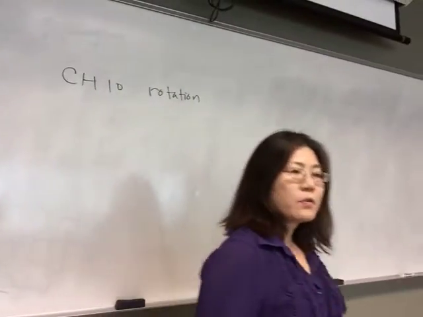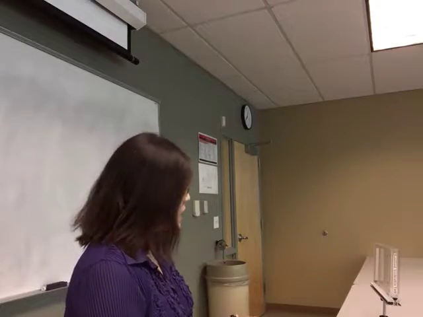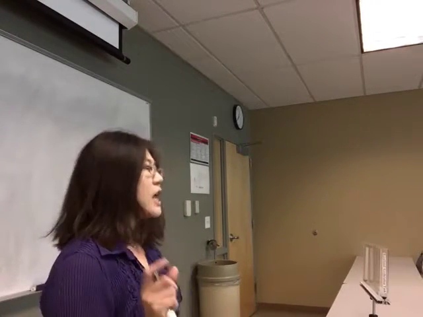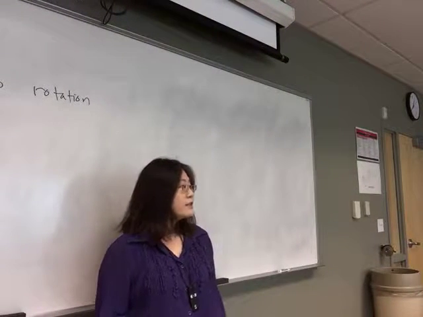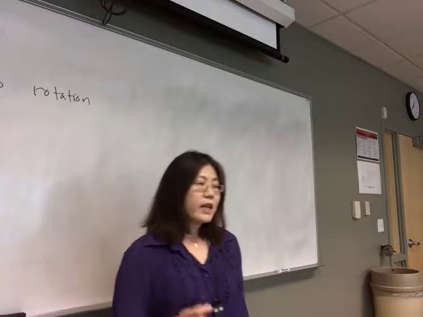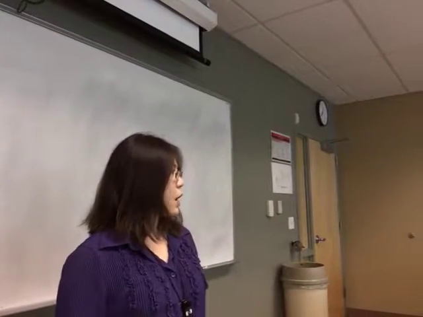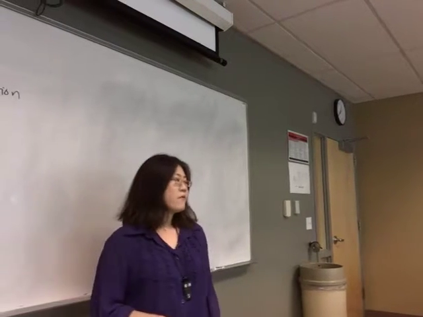We learned that when you have an object that's moving from point A to point B with a velocity, it carries energy. What kind of energy is that when it's moving? Kinetic energy, right? So it has kinetic energy, and that kinetic energy is equal to 1/2 mv squared, that we know. So when you have an object moving with a velocity, it has kinetic energy that's 1/2 mv squared.